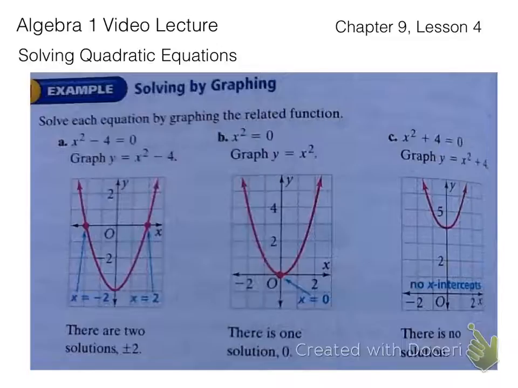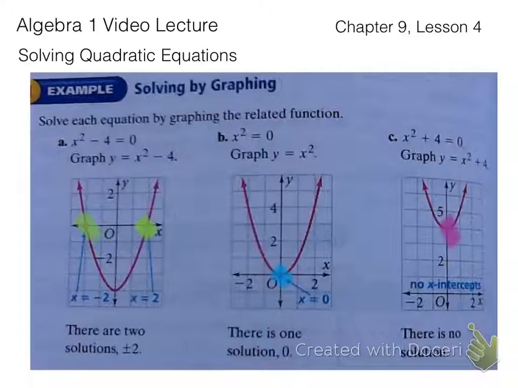But first, let's go ahead and take a quick look at some of these graphs. For this particular lesson, we're not going to have any bx's. It's just going to be ax squared plus or minus c equals 0 or equals something else. And so here are the graphs. We have a 2-point example, basically where the parabola hits twice on the x-axis, twice where y equals 0, right there, once where y equals 0, where there's only one solution, and then where it doesn't hit 0 at all. It doesn't hit the x-axis at all, basically where there is no y equals 0. All right, there's no x-intercept. So those are the 3 possible outcomes and what they can look like.